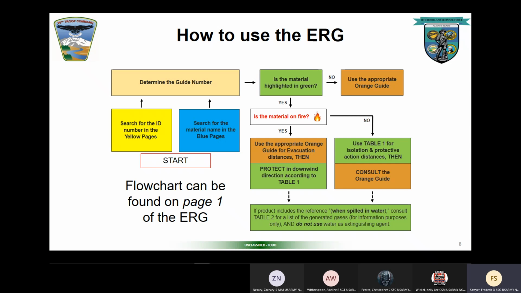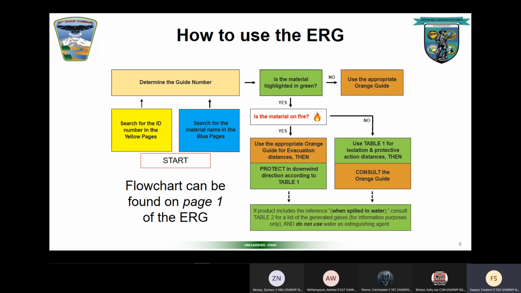So if you look at the little flow chart on page 1, if the material is on fire, you go to the orange colored pages first. If the material isn't on fire, you go to the green colored pages first. If it's on fire, it's more dangerous, and they want you to go to the orange colored pages first. If it's not on fire, the most dangerous thing is the inhalation hazard.